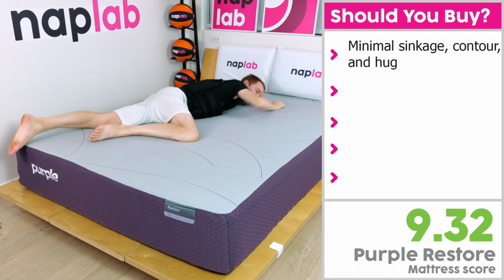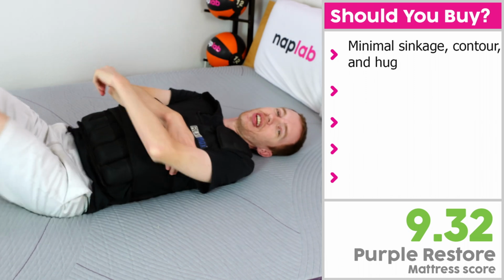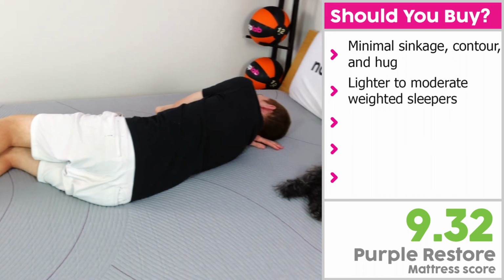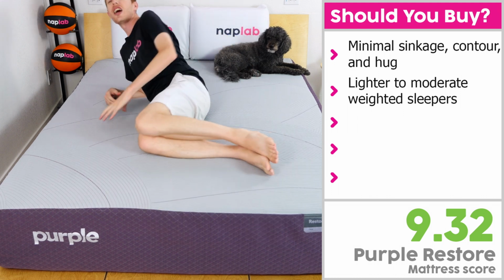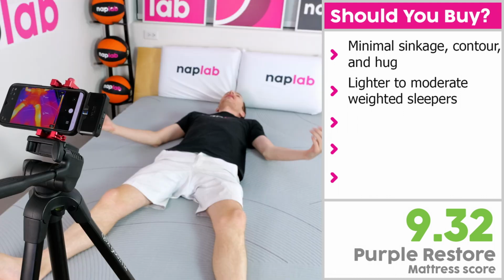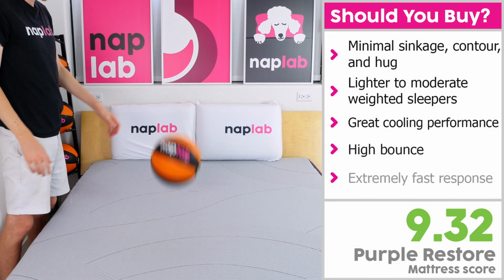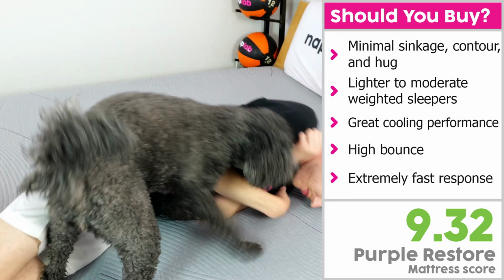I would recommend the Purple Restore for sleepers who are looking for a Purple mattress with minimal sinkage. The firmer feel of the firm option especially gives a more restrained contour and hug and more of a floating on top of the mattress feel. I'd also recommend the Restore to sleepers that are lighter to moderate weight. These sleepers will have a higher chance to avoid potential pressure relief and support issues from the relatively thin comfort layer. Furthermore, the mattress has great cooling for those who sleep hot or live in warmer climates. Finally, it has high bounce and an extremely fast response time. These factors together make it a mattress with fantastic ease of movement.